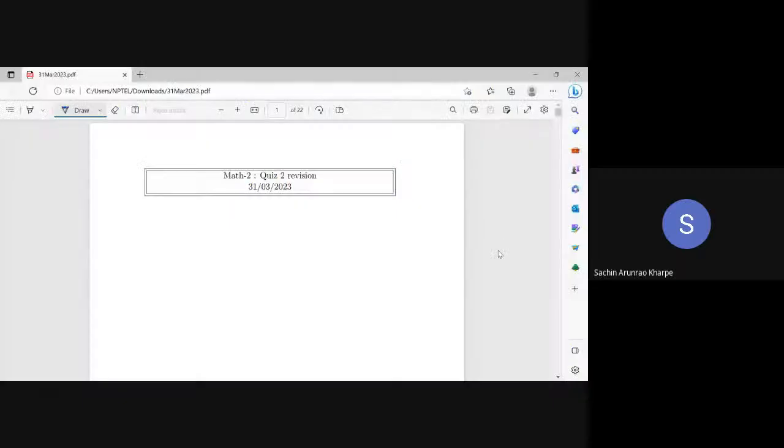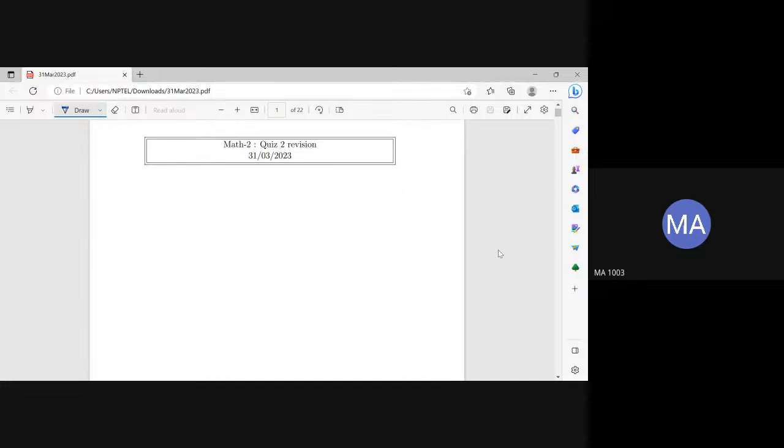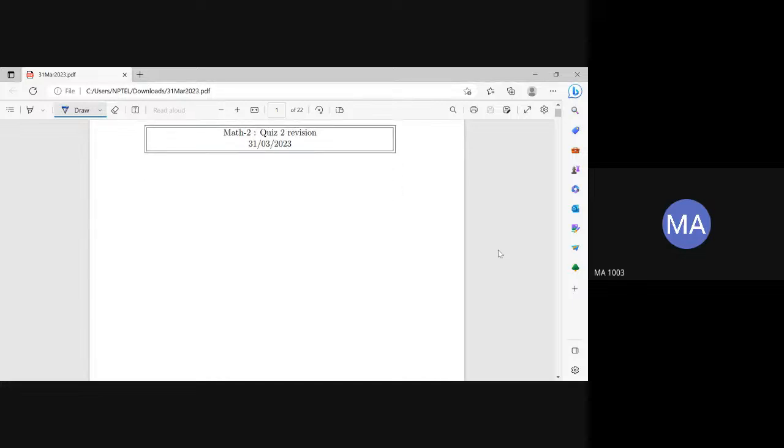One request: just in a quick way, onto and one-to-one. Actually, you explained one-to-one in great detail, but for onto, you just gave the definition of range. I also did not tell you how to find a basis for the kernel and image using a matrix. That was also not covered. Someone had asked that doubt, and I had answered it at the end of the session. Okay, fine. So we'll quickly do one-one and onto.